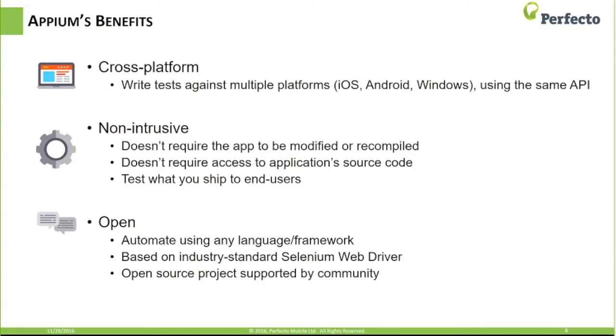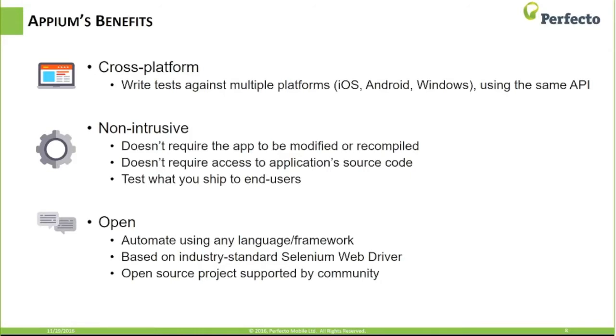It's also very open, so you can automate using any language and framework, and it's based on industry standard Selenium WebDrivers. So there is a lot of training, ready scripts, and a lot of information out there that is written for Selenium, and a lot of this knowledge base can be reused if you're an organization that has adopted Appium. And it's also supported by a wide community because it's an open source project.